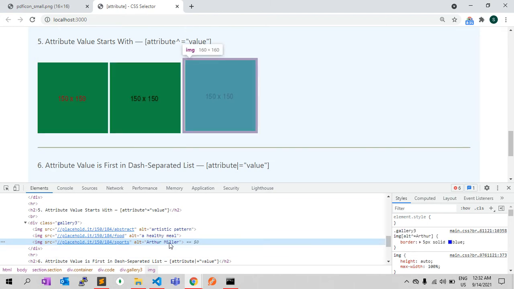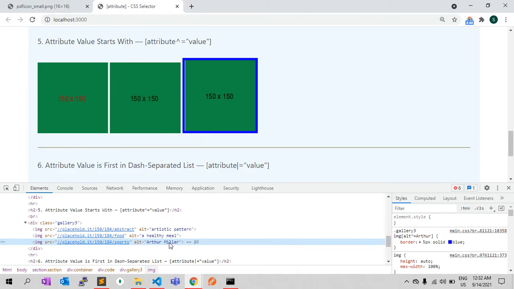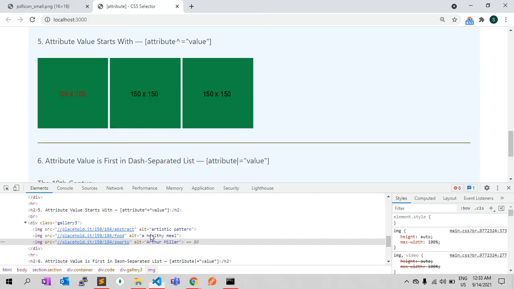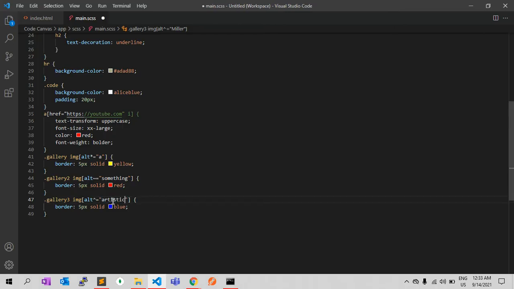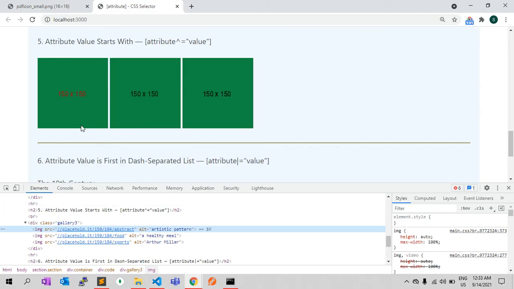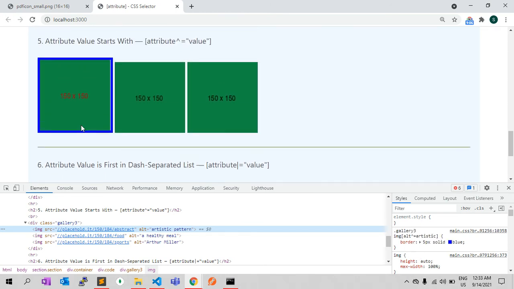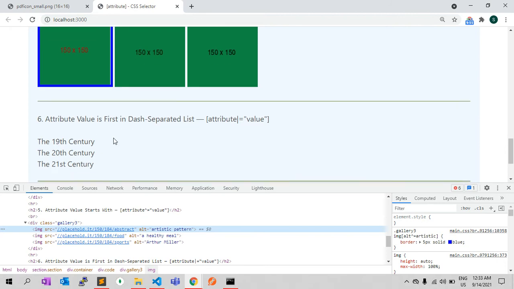Here we go. But if I use the tilde, the attribute value won't work, because the tilde equal to means this attribute should match the exact word which we are passing here. So we can give here sarcastic, and it will select the first image. Yeah, simple and sweet.